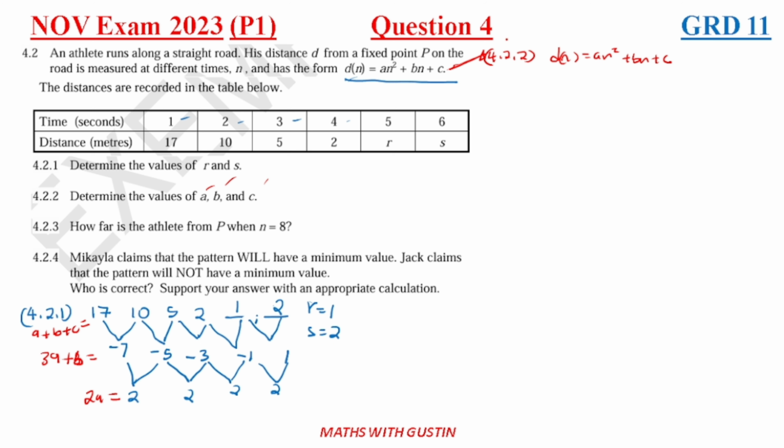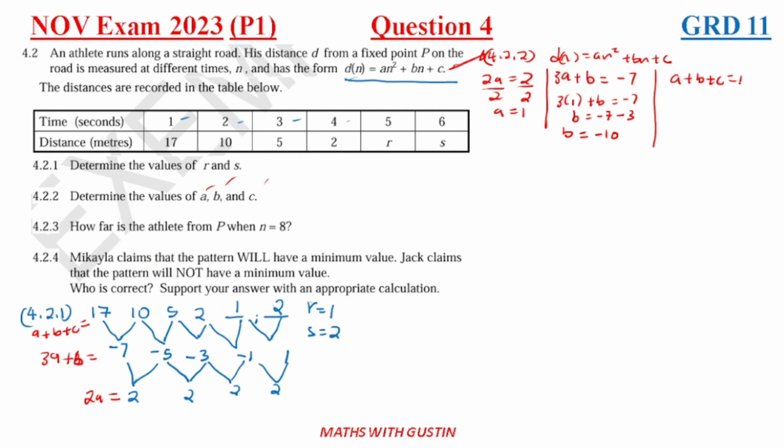All right, moving right along, let's see. We're going to come here. 2a is equal to 2, therefore a will be equal to 1. Great stuff. Okay, let's come here now. a plus 3a plus b is equal to -7. 3 times 1 plus b is equal to -7. Take 3 to the other side. b is equal to -7 minus 3, which gives us b is equal to -10. Right, -10.